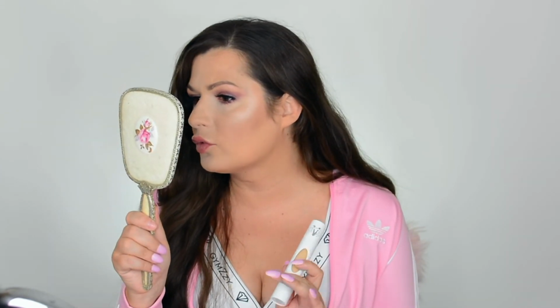So I think it all depends on what you expect from the set. I think I'm gonna stick with the regular Jeffree Star Velour Liquid Lipsticks and I'm gonna pass on the lip glosses. The products that I'm most happy about are Kat Von D True Portrait Foundation. I think it looks really pretty on the skin. It didn't crease in my fine lines, it melted with the skin nicely, it gives me this powdery finish so you don't have to put powder on top.